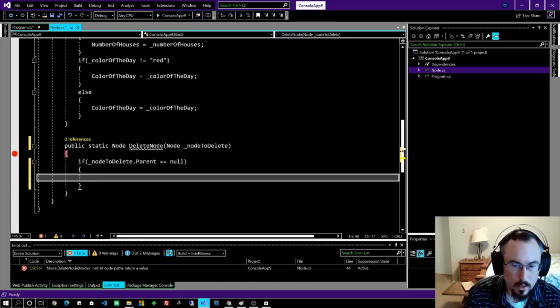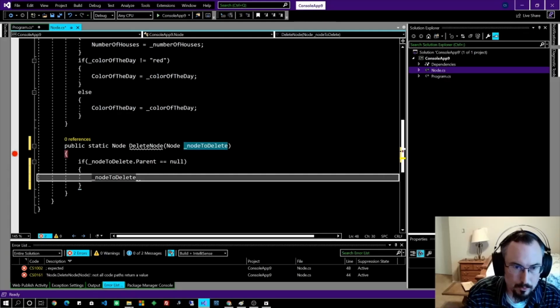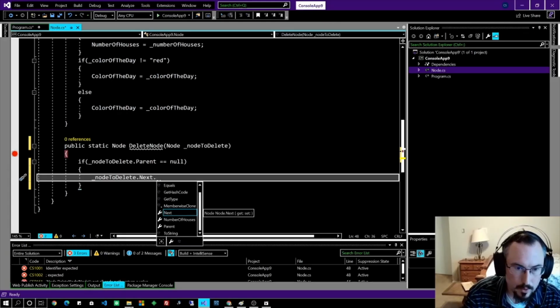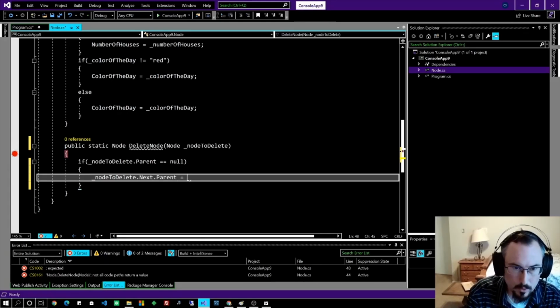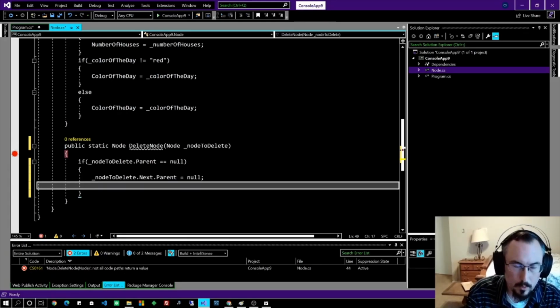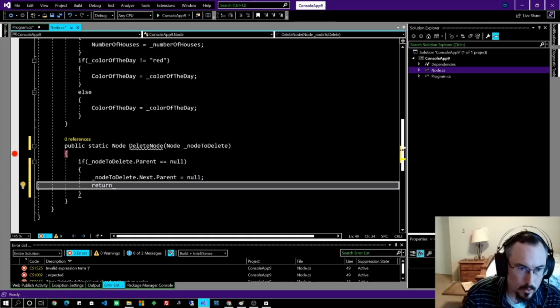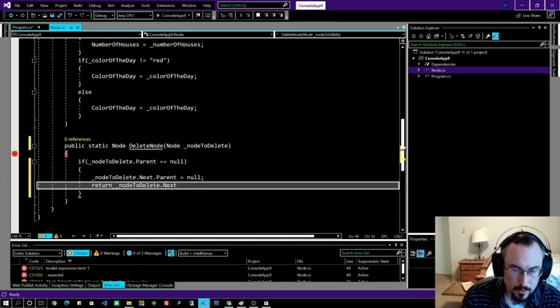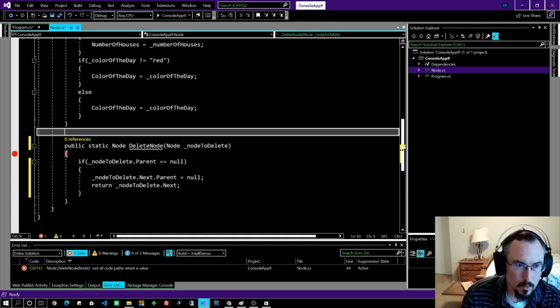We could say the node to delete dot next dot parent is equal to null, and we could then return the node to delete dot next as the future root, and you'll want to notify that.